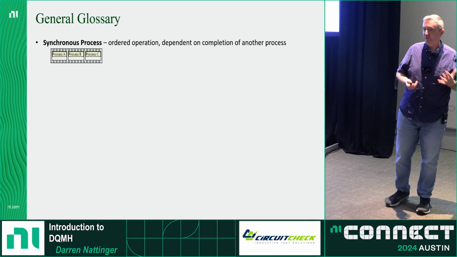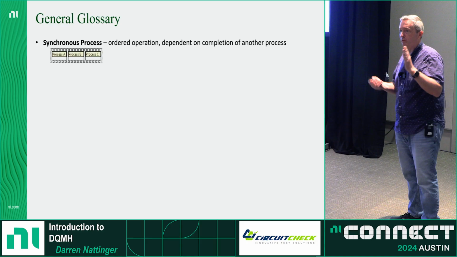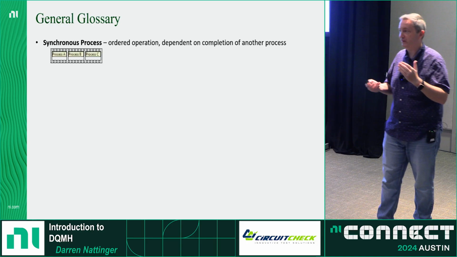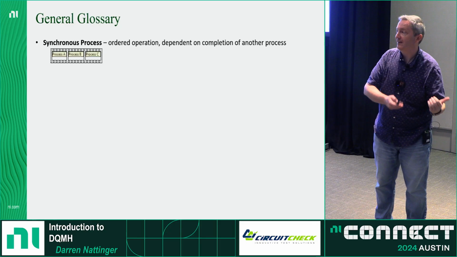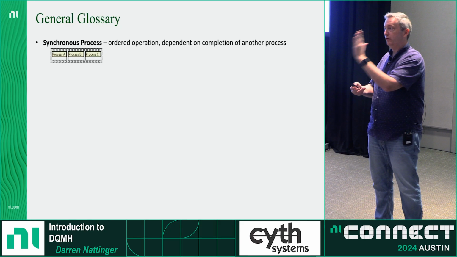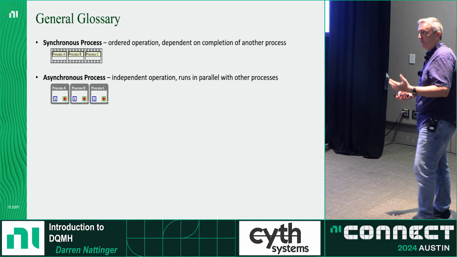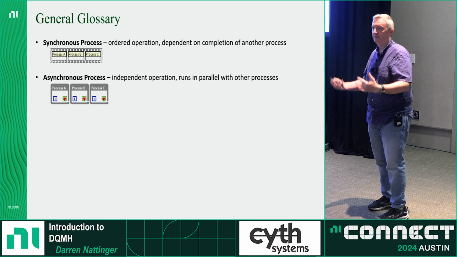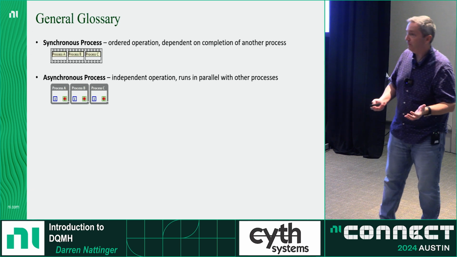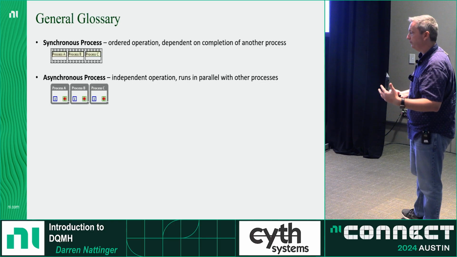Got some more terms I need to define. I need to define the term synchronous. So when I refer to a synchronous process in LabVIEW, I'm referring to something that has to happen in a certain order. So if you look at the slide, you'll see that process B cannot happen until process A is done, and then process C will then happen when process B is done. That's a synchronous process. Those things have to happen in that order. Compared to an asynchronous process, where you can have the processes running independently. So in the screenshot here, you see process A, process B, process C. In LabVIEW, there's no data flow between those three processes, so they're all going to run independently.